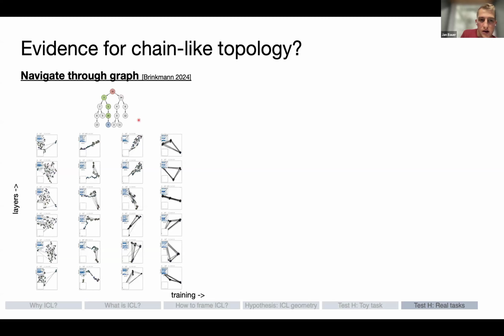you train on a set of graphs, and a graph is a list of edges. And then you give the model this list of edges in context and ask it to find the shortest path between an input node and a final node. So it's sort of like a path finding algorithm, but the graph configuration is very simple, so it's not so hard. And then again, we train a transformer on that. That's a fairly straightforward task, so we can do actual training on that. And then we again plot training time against layers.